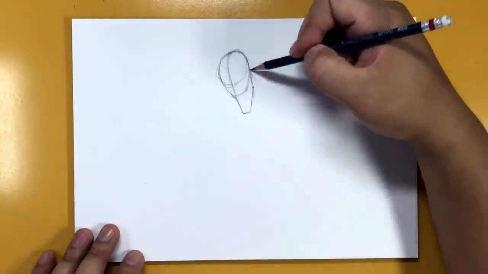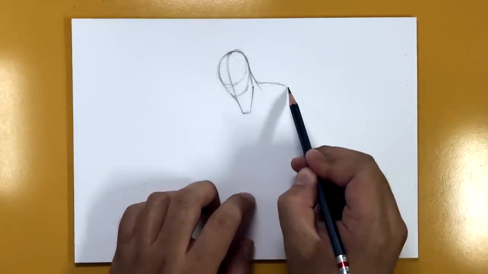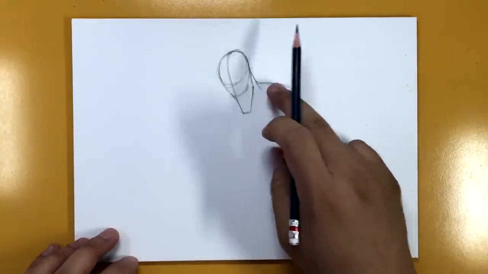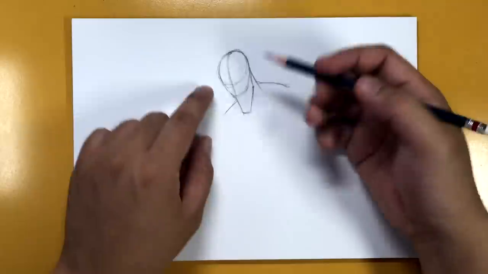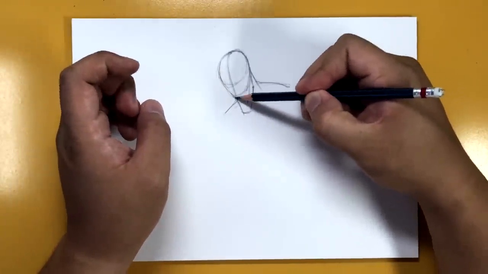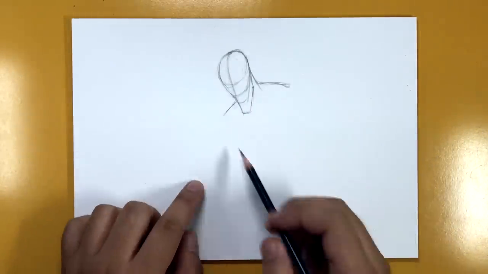Now I'm going to draw the neck going down like this, and then from here it almost goes across like that. This is going to be the trapezius muscle. That's going to be the shoulder there, and then the shoulder down right around here. You guys can already see, if I were to draw a line right here, where the jaw is, where the eyes are going to be, and here are the shoulders right here.